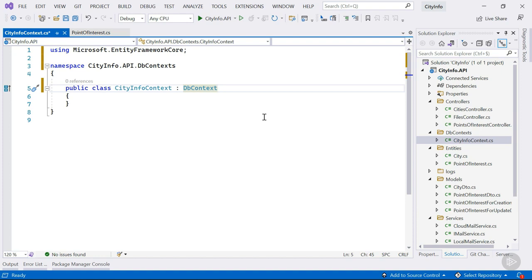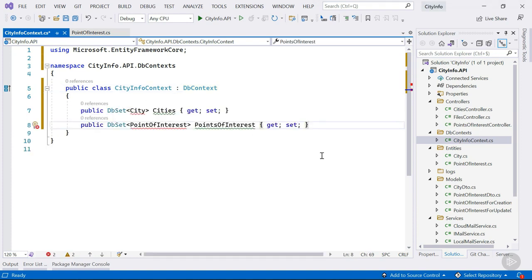Bigger applications often use multiple contexts, hence the DbContexts folder. For example, were we to add some sort of reporting module to our application, that would fit in a separate context. There's no need for all the entities that map to tables in a database to be in the same context. Multiple contexts can work on the same database. In our case, we only have 2 entities, so one context is sufficient.